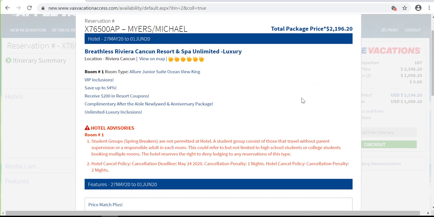You can take a look at that original itinerary that you had. It's always a good reference point: what room category did I have? What features did I have? So make that a good habit on referencing what you originally had. That way you know your travel protection didn't fall off, or maybe your features like a dolphin swim didn't fall off, whatever it may be.